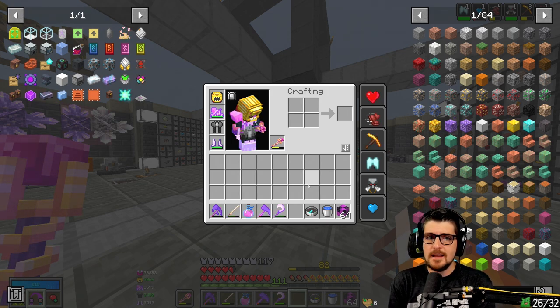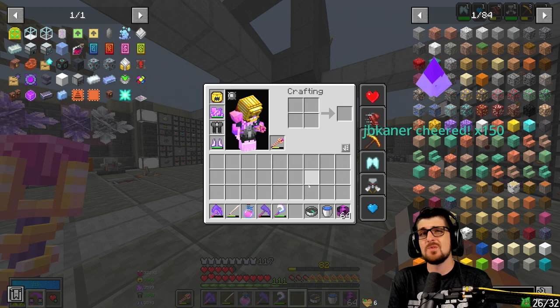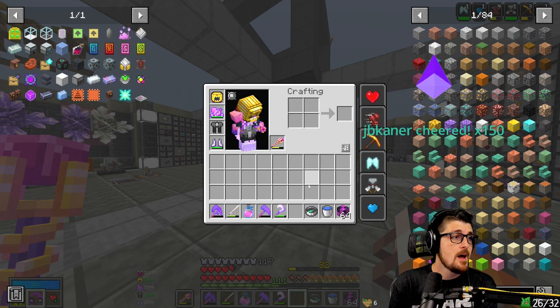Might do a wooden, cascading wooden vault. Might give that a shot. Might do a gilded run. We might just run random vaults. Honestly, random vaults are pretty good to just get some stuff going.